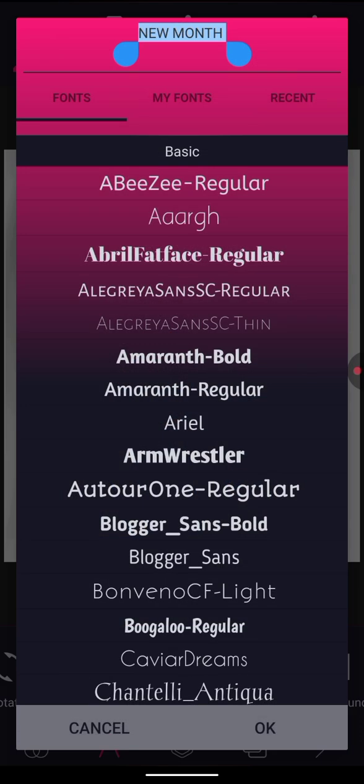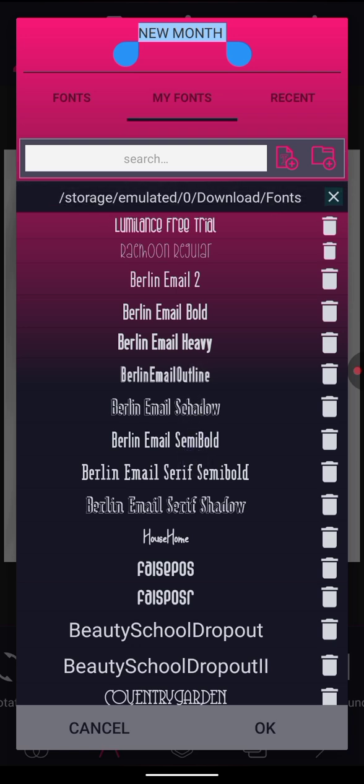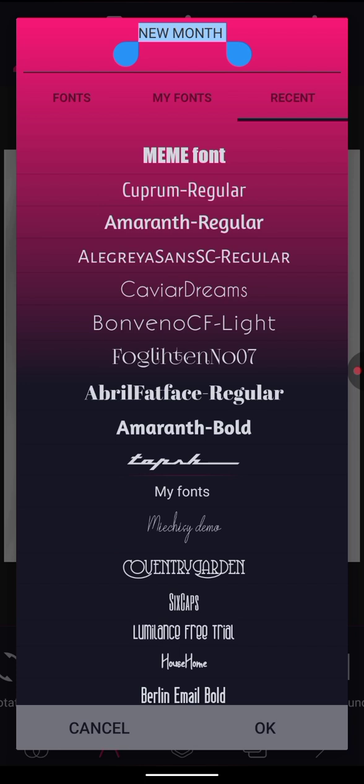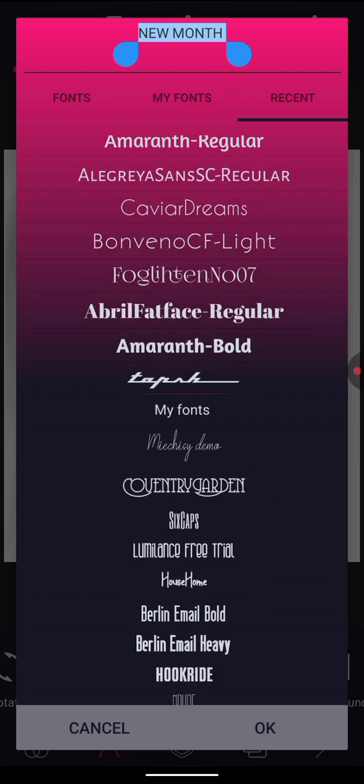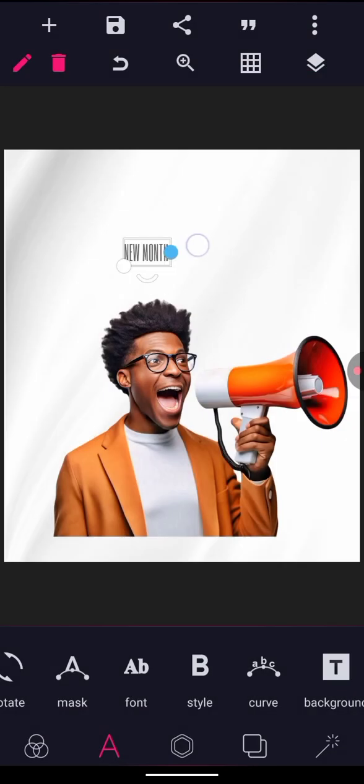Okay, the font I use is somewhere around here. Font, as you can see, my fonts, I was the one who added these particular fonts that are here. Okay, so I used one of these fonts which I can't remember, but let me just check from recent. It should be this, I think, this 6 cap. It should be this. Yes, I just hope so.